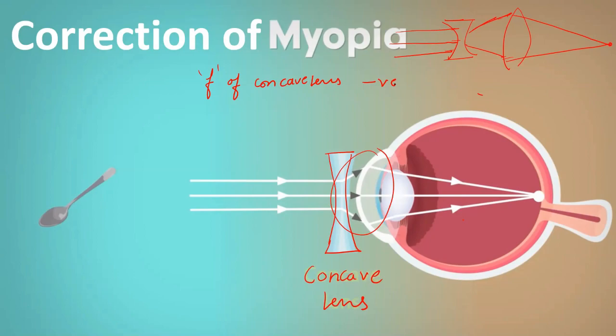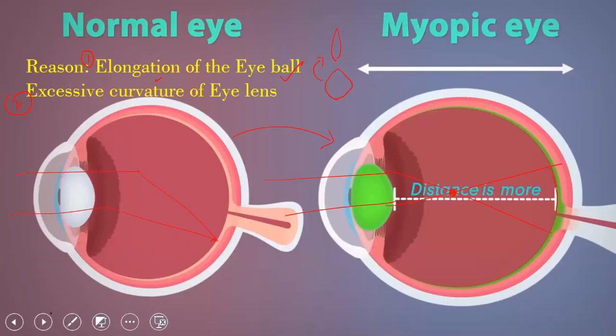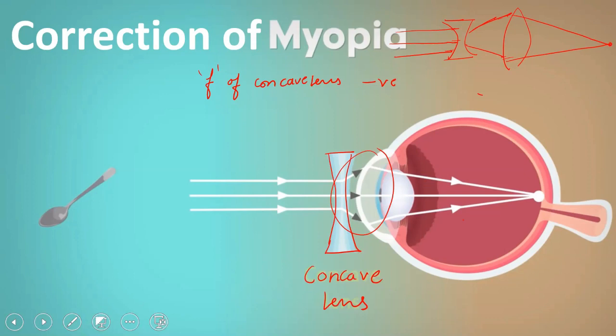So as the focal length is negative, what will happen? The power of this lens, which is kept in front of the eye lens, will also become negative. P is power. So the power of this concave lens is also negative, right? Normally when the doctor tells you that you have a power of 2, if you are a student with a myopic eye, we need to put in a concave lens. So that means your power over here will be -2 diopters.